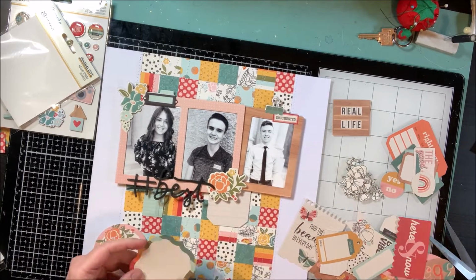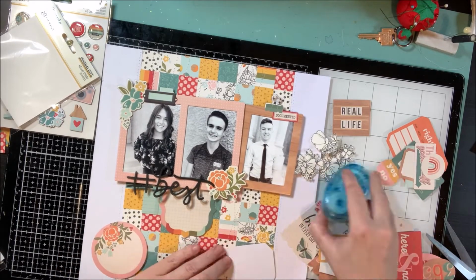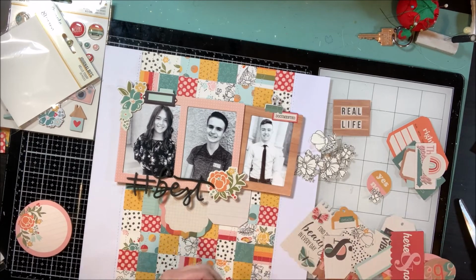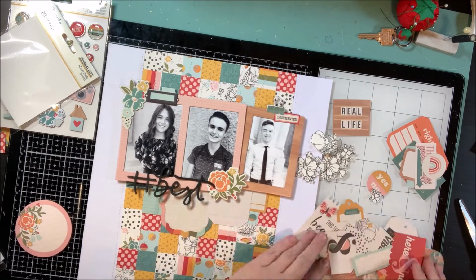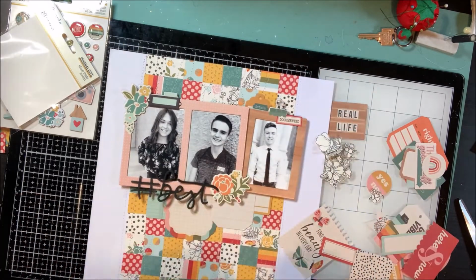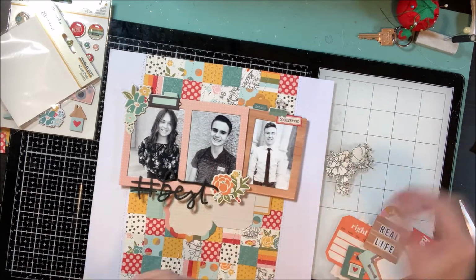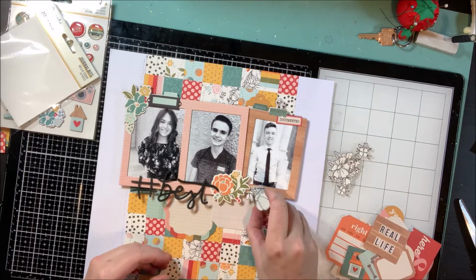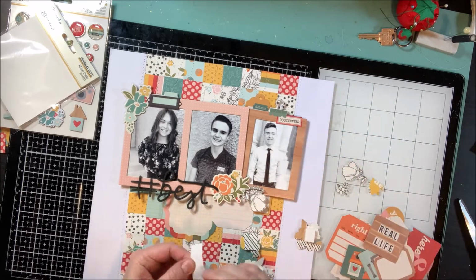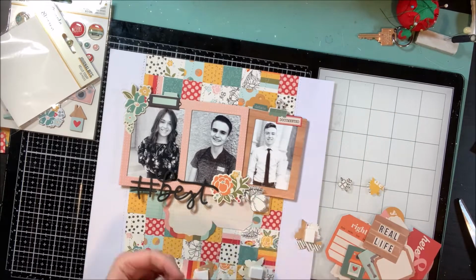And to be honest, it's almost giving you a place to rest your eye a little bit off of all of that quilty part that I did on the bottom. So I'm just going to stick these puppies down, and I'm going to cut the top of that tag off and use the bottom here. And I'll end up using the top along the top edge of my photo up there, so I don't really waste a whole lot. Next, I'm going to go ahead and start adding some of these florals in to fill in the gaps that I have now.